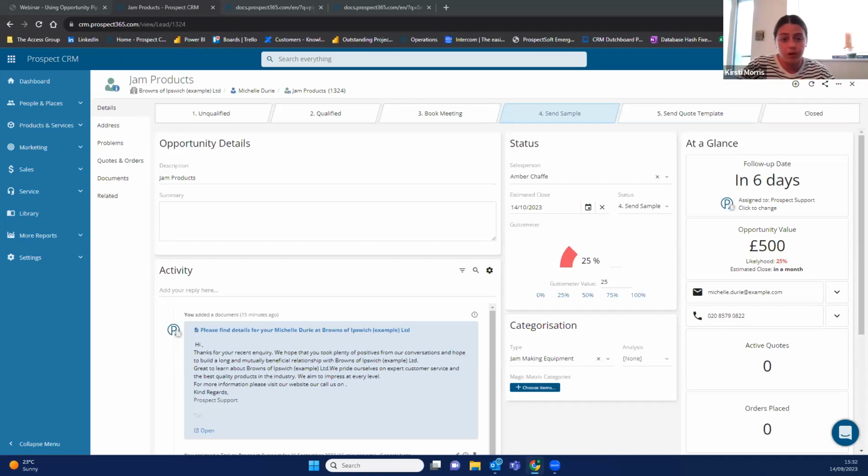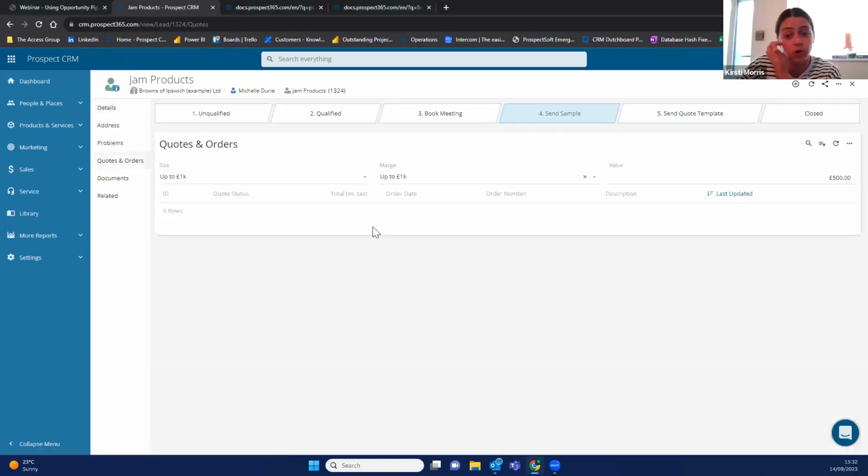I'll try and answer this one. You can create multiple quotes underneath one opportunity. Obviously, that then means the guttometer is different because it will calculate all of them, but you can cancel the quotes once they're on there. If you know that it's not going to come to fruition, you can take that off and then it won't be calculated in the overall guttometer of that opportunity. I hope that answers that one.